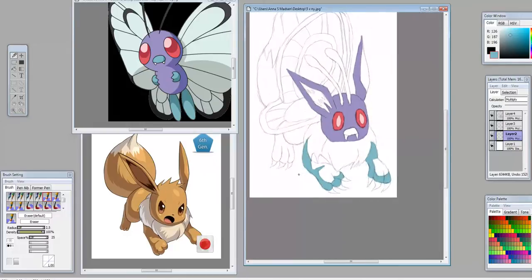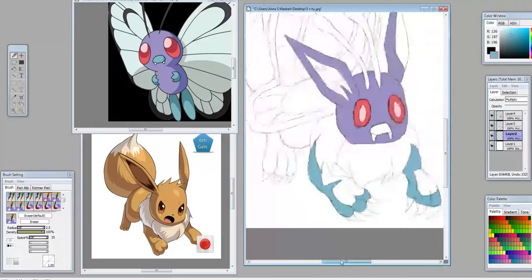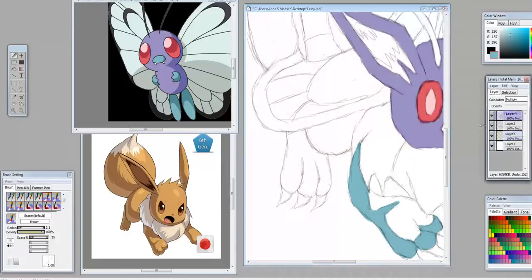So I actually feel like this is a cute color for this evolution, or what is it called? No, it's not going to be an evolution, it's going to be what is that called? Fusion. Fusion, yes. And when I put it up online, I will call it the fusion, the Eevee fusion with a Butterfree.